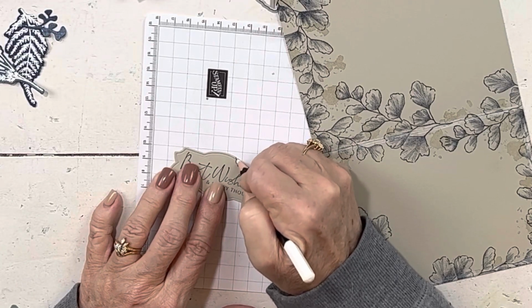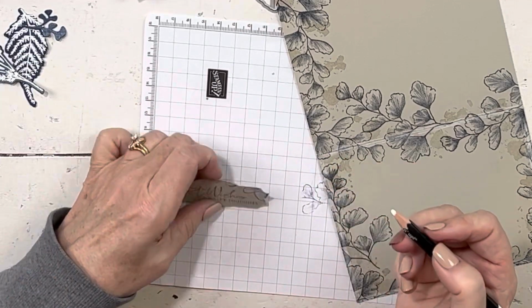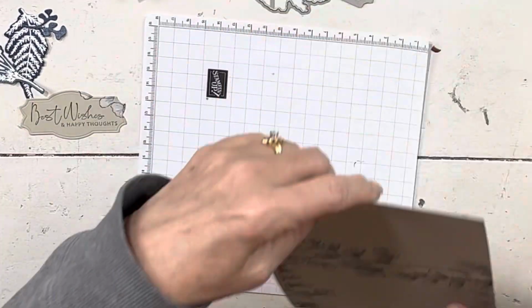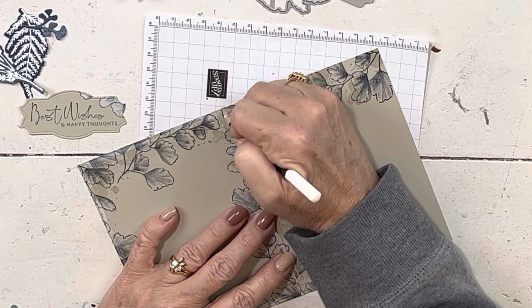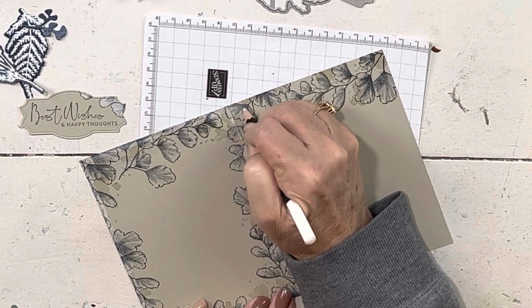And I saw that the pastels, I don't remember seeing that it had an N on it, but they're on the retiring list. And I do think that Bermuda Bay was in the pastels, so that would make sense if we're getting new ones. And I do love my pastels. So right here, I'm going to do it. Now look what happens. I'll try to zoom in after I edit so you can see this.